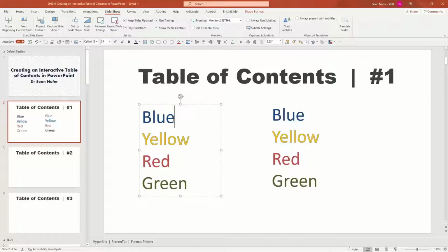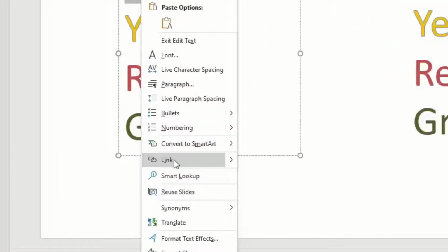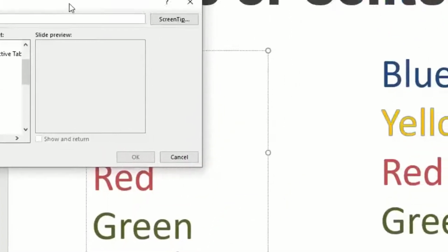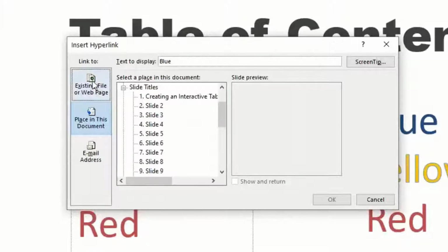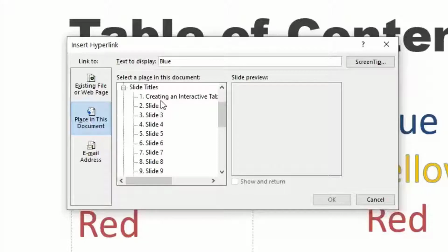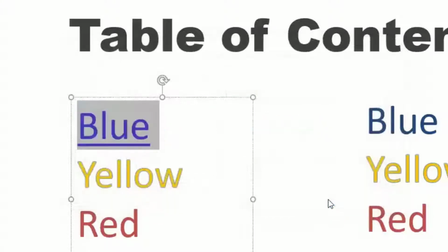So my first table of contents, I'm going to take blue, I'm going to highlight it, and either right click, you'll look for the link button right in the middle, or you can press Control or Command K on the keyboard, which is usually what I do, but either way, it'll take you to a window where you can link the content. And so what I have is a hyperlink. Of course, you could put it to a website or an email, whatever. I want to put it into a place in this document. And so I'm going to search the slides until I find that blue section. This is the first slide in the blue section, and I'll go ahead and hyperlink that so that it's blue.